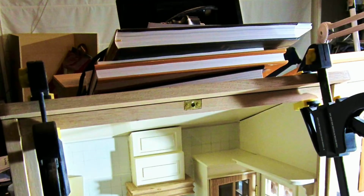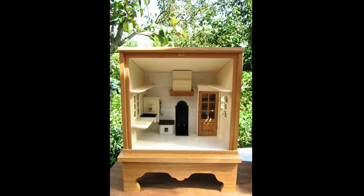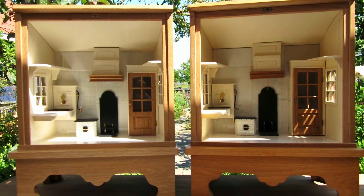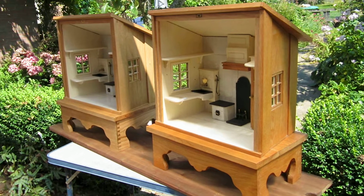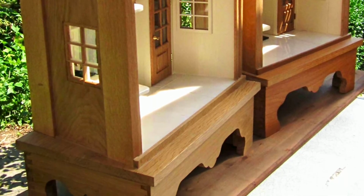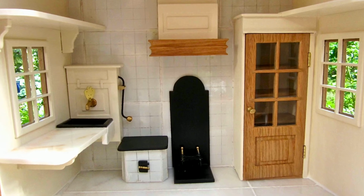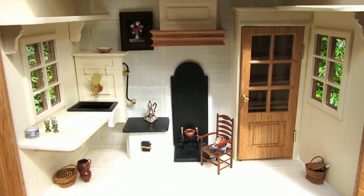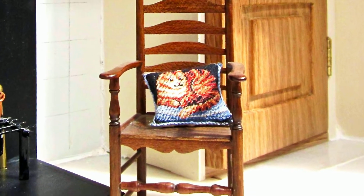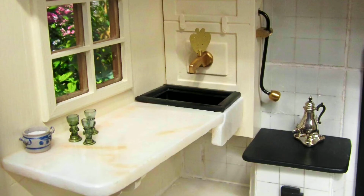Once the inside was finished and the roof was on, all it needed was a good coat of wax. And some pretty pictures, of course. And just to dress the scene a little bit, I put some of my own miniatures in there. But just as the kitchen room box in the Rijksmuseum, the one I showed you earlier, this kitchen room box was also destined to be filled with all silver miniatures.